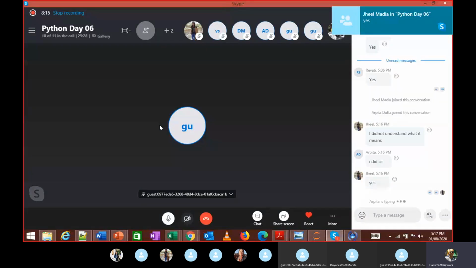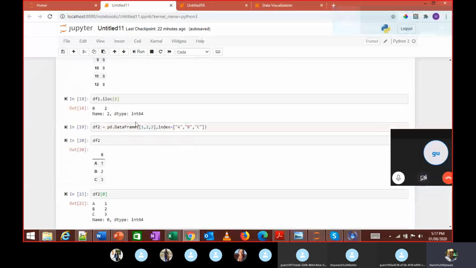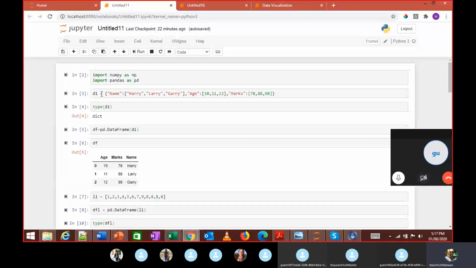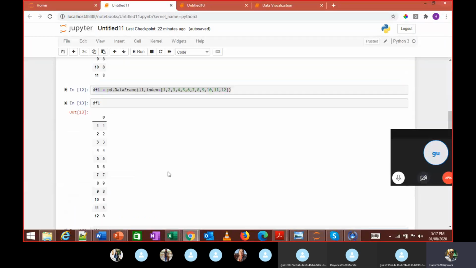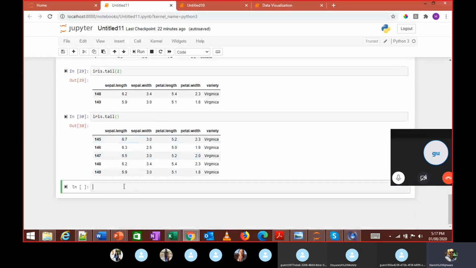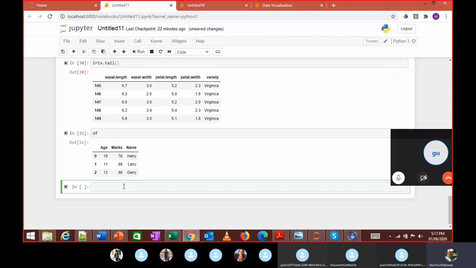This question is telling me I have to create a data frame. So let's say I take this data frame, DF, which has age and marks. I want to write this to an output file.